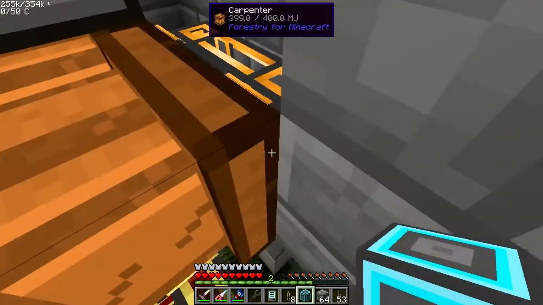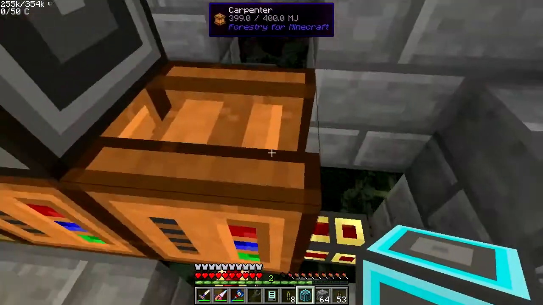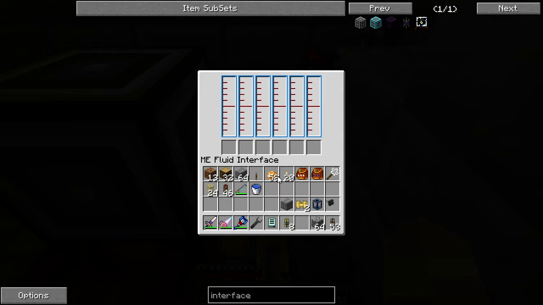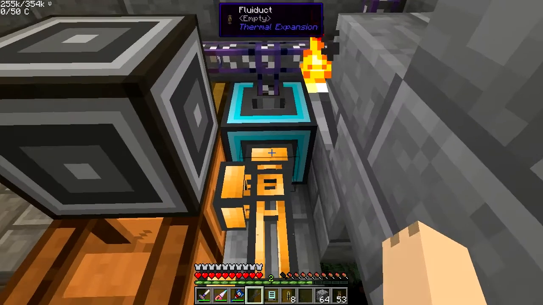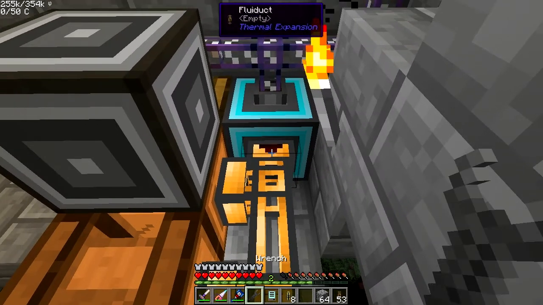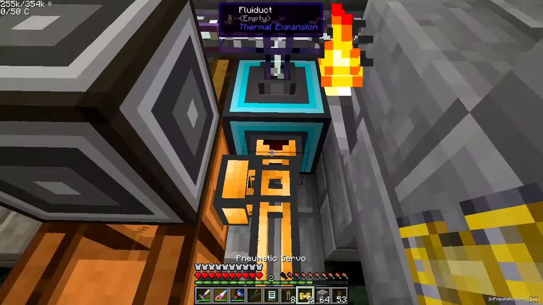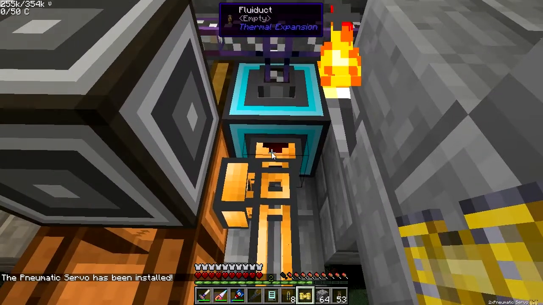It's another interface. Oh, come on. Flipping half blocks. There we go. So let's throw it down. You can see we now have a connection. And I can tell it to keep water stored in the system. Not too shabby. Now I can wrench this around. I can not drop my thermal expansion goodies all over the floor again.